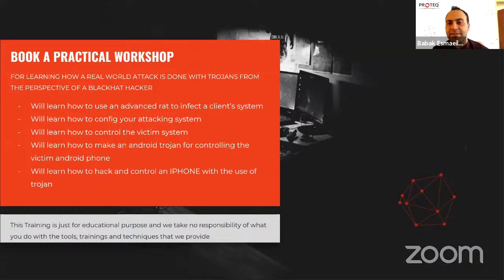We have vulnerabilities for the dark web as well. I have put an article on my LinkedIn about hacking dark web websites and how to scan them for vulnerabilities. There is no place where you can say you are 100% safe.